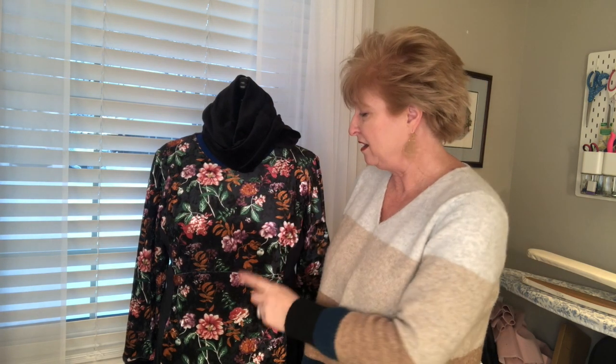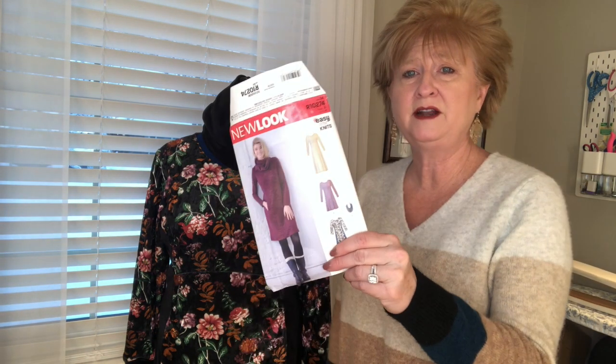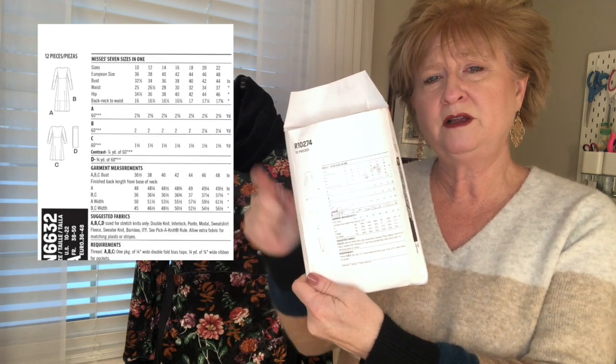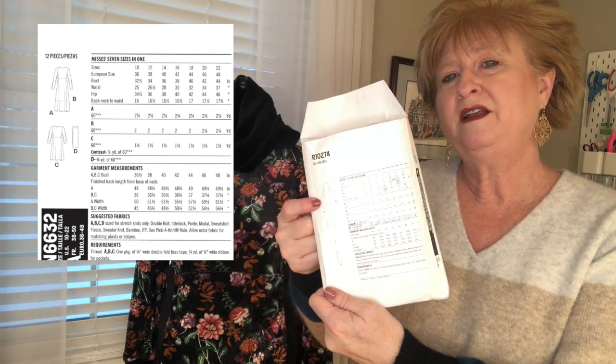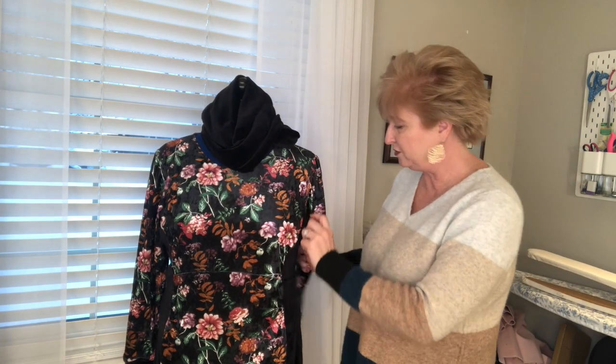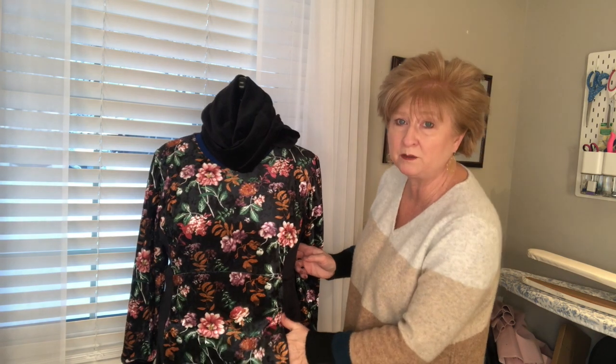So I chose this one. I found this one, it was either Hobby Lobby or Joann's, and I don't remember, but I took the last of the roll of the bolts. So I got 2 yards. It wasn't enough for the pattern that I wanted to make. I wanted to make this New Look pattern, and I just needed a little bit more. But since it has princess seam lines, if you can see right here, I'll go ahead and post it up here since it might be a little bit bright, then I had an idea of doing this version, and that's adding a contrasting fabric to the sides. So you have the princess line coming down here, which has pockets, which was awesome. So I thought, well, since I don't have enough fabric, I'll use a contrasting fabric for the side.